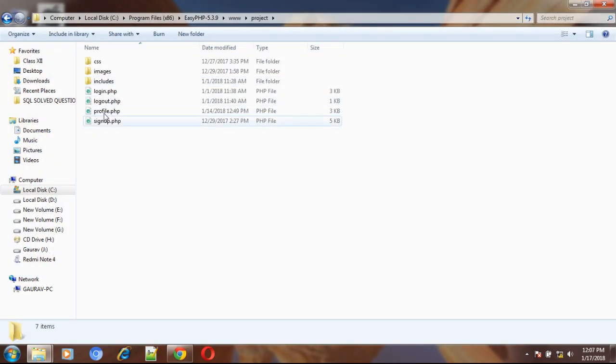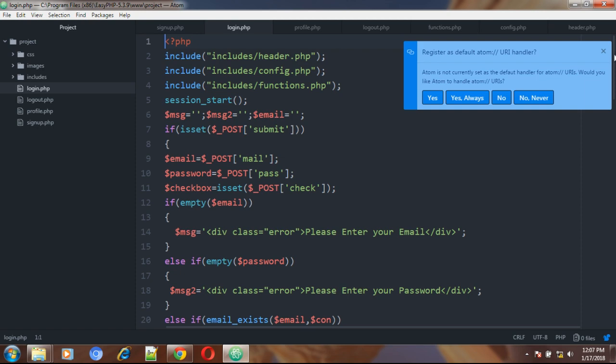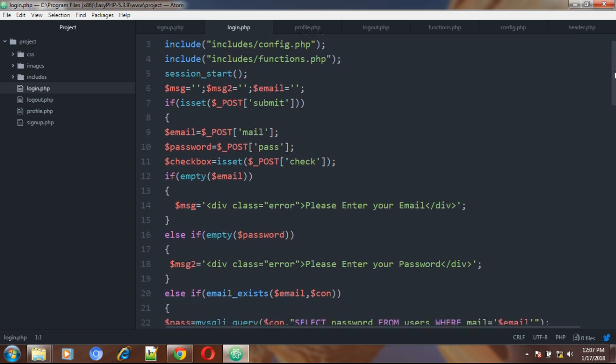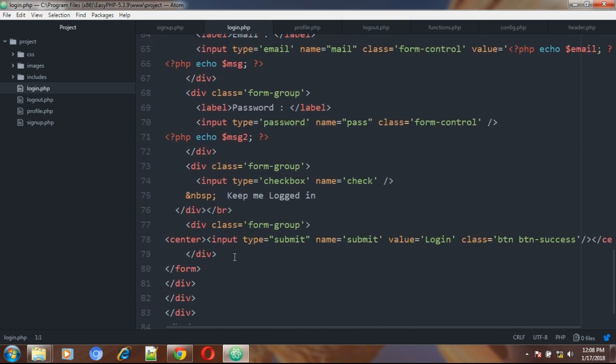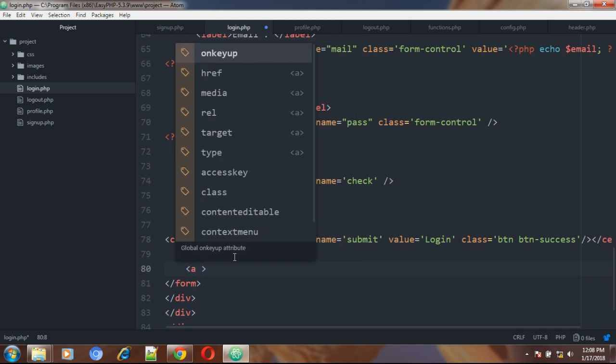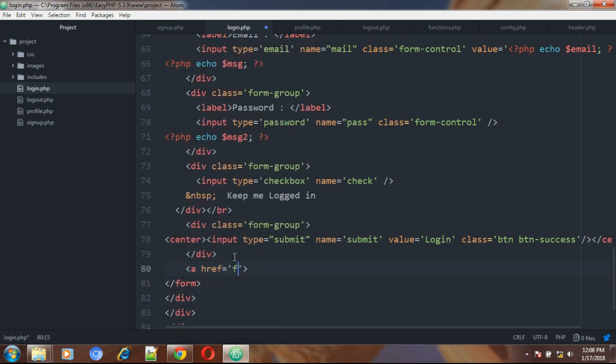So we will open first of all our login page. Over that we will create a link. So this is our login page code. Just in the bottom, after submit, we will give a link. We will create a page called forgot.php.